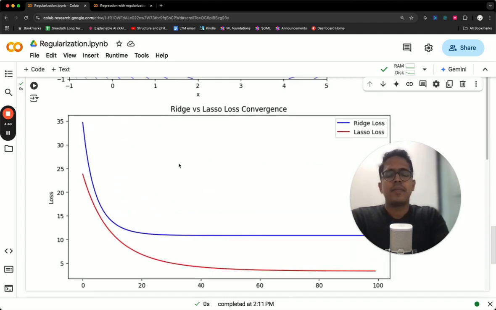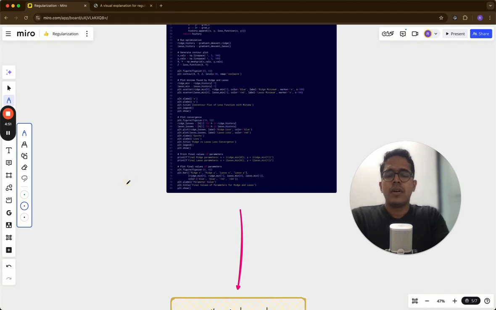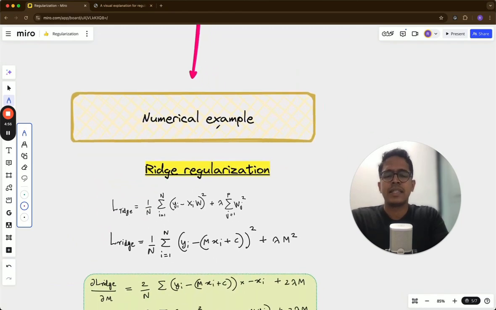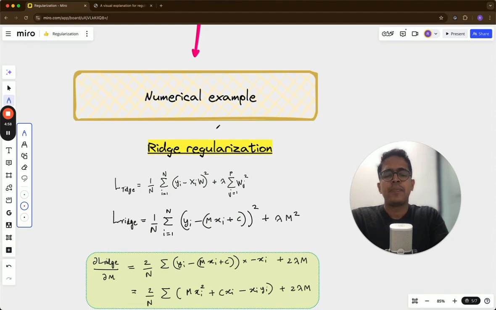This is amazing, right? Okay, so that's the only thing which I want you to take away from this code. I don't want you to focus on the exact detail of the code or anything like that. Now I want to show you one more numerical example with linear regression, where the idea of limiting the value of model parameters can happen when you have regularization versus when you don't have regularization. The model parameters can be too much influenced by outliers. And let us try to understand what this exactly means using a numerical example.